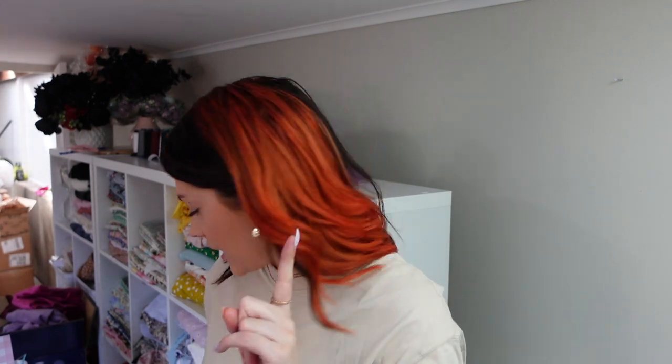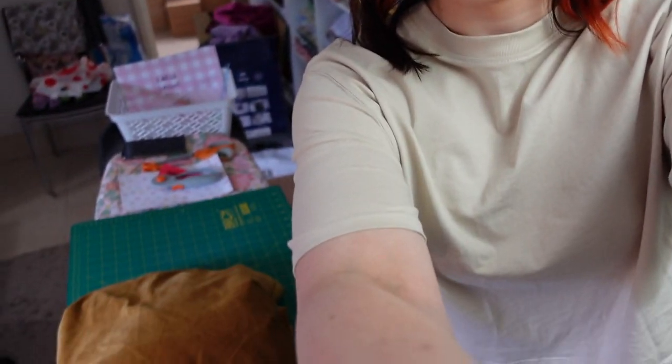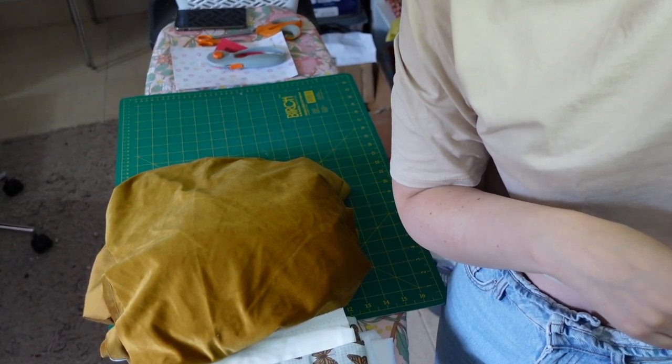I'm nervous. I'm pretty sure this is the middle that goes with it — if it's not, I'm going to look like a dickhead. But someone will get a unique bow because this is a slightly different color. Everything's prepared: iron's on, glue gun's on. My anxiety is really high. I'm going to move the camera now so you can actually see what I'm doing. I'm going to have to move this camera over to the sewing machines because if Jen was here, I'd say can I use your phone? But she ain't here.